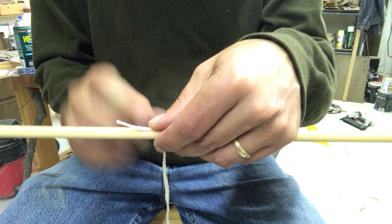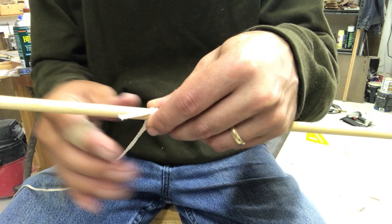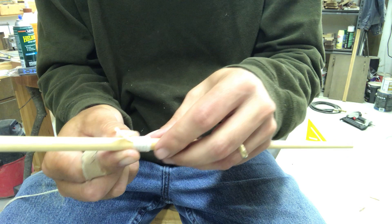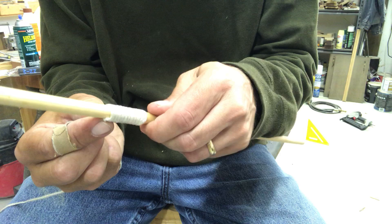So you start any wrap — you can just lay your string down and do a couple of wraps over the top of that on a start. Depending on what you're doing, you can glue it down. You just get that wrapped under, and then after four or five wraps it's usually enough. You could snip that if you wanted to. This isn't anything I want to wrap, it's just a demo.